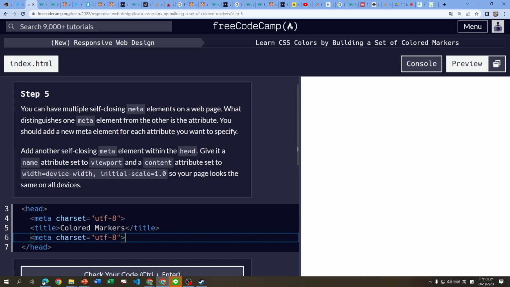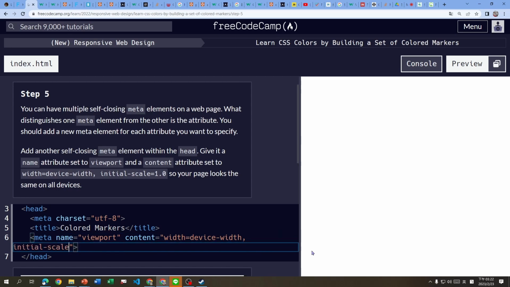加上另外一个 meta，我直接复制 meta within the head。位置对了，在 head 里面，give it name attribute set to viewport and the content attribute，空格 content。Content attribute set to width equal device width，然后逗号空格 initial scale 1.0.